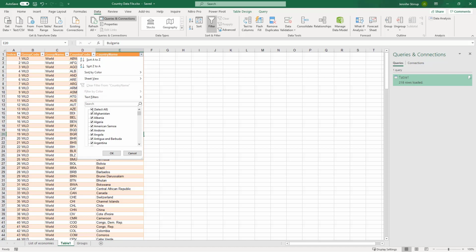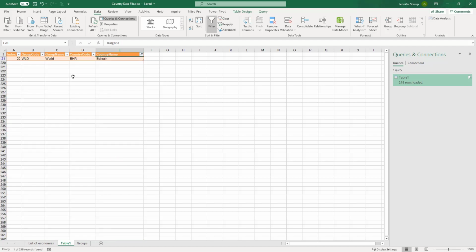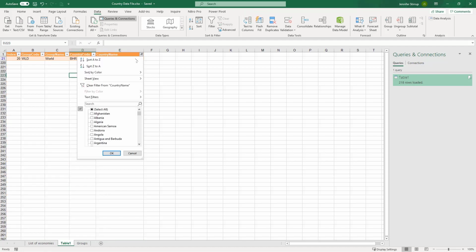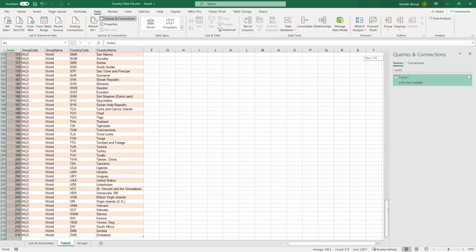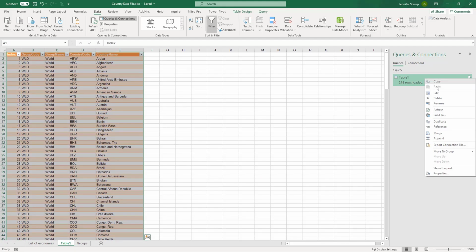We can also see that Bahrain, for example, now only appears one time. So we can see the index column here that we added. There's an additional row, one for every index here. So we have 218 rows in total.